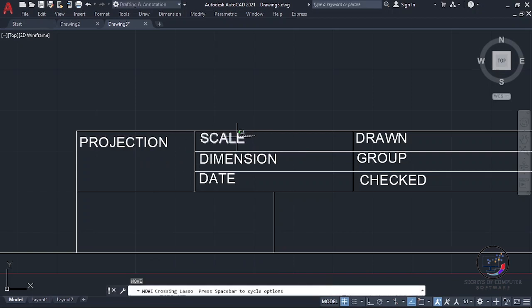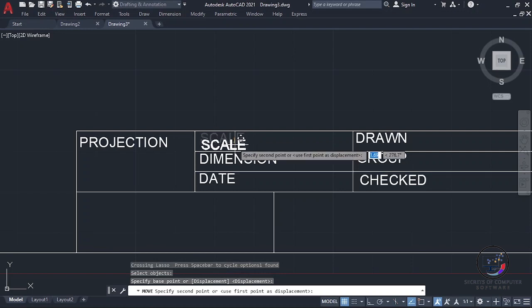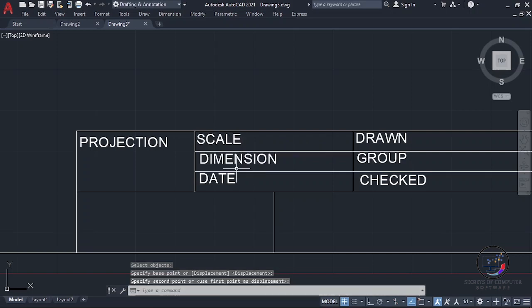Then select the other, maybe scale, and press Enter and select scale. So you can move the scale anywhere you want. Somewhere here, put the scale in. That is how the move command is used.